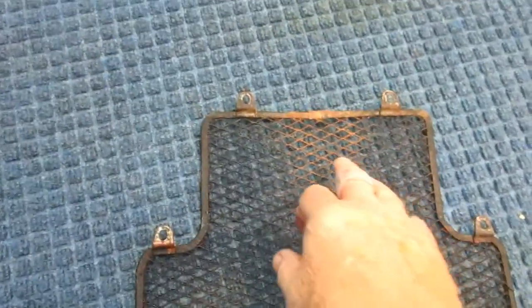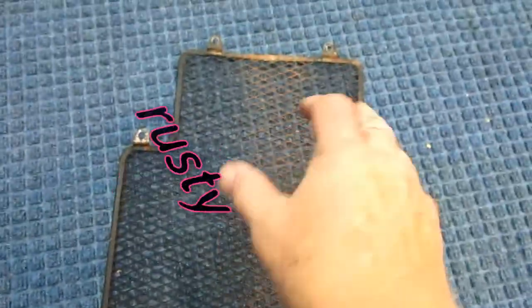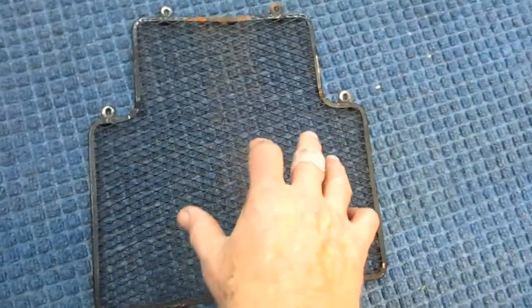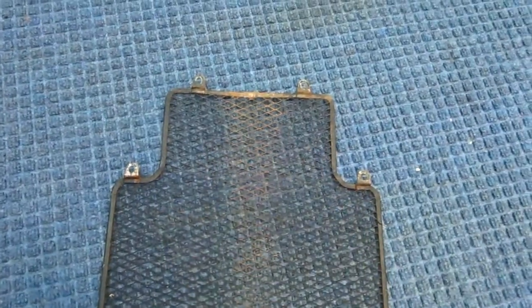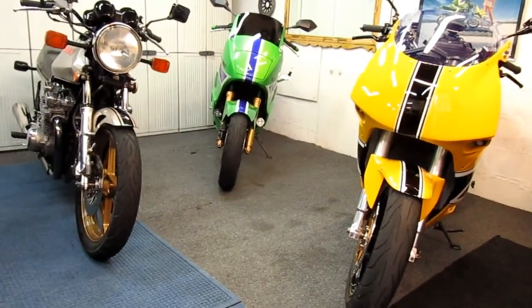But you can see what would happen if you don't maintain this. It gets rustier and rustier, rots, and this is a 31 year old part. I don't want it to rust and rot away. I actually have another one over on the parts bike, but I'd like to maintain this one. So I'm going to take this down to the shop, wire brush it all down, paint it green, put the clear on it, put it back on the bike, see if I like it. If I don't, paint it black, put it back. A very non-committal thing. But if I do like it, I think it'll change to a certain degree the look of the bike. And if it doesn't, at least it won't rust away.